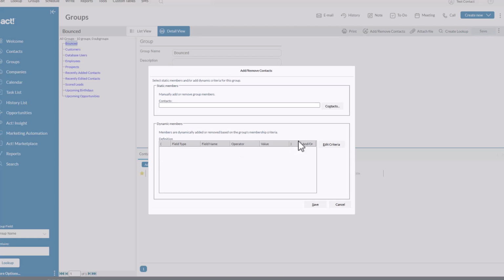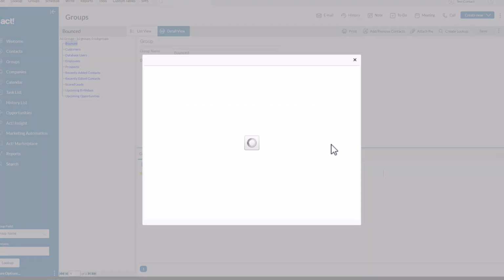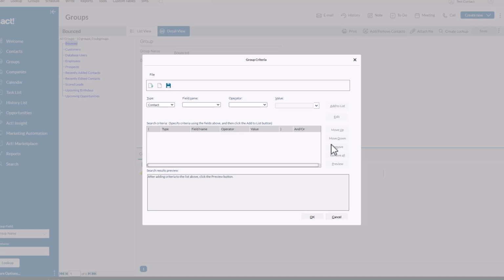So I'm going to come over here to the right-hand side and click on Edit Criteria. Now, just so you know, this is a demo database. There's really no data in here, but I can show you the concept of how this would work. I'm going to come up here where it says contact, that's how a lot of you know how to create groups, using contact information. But this isn't contact information. I'm going to click on this drop down and I want you to observe it says campaign results. I'm going to click on campaign results.